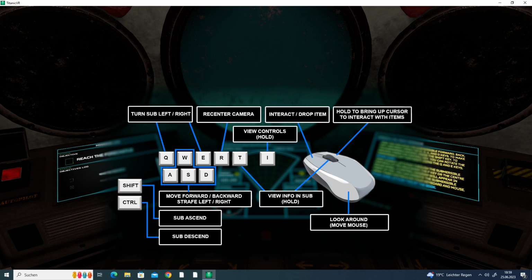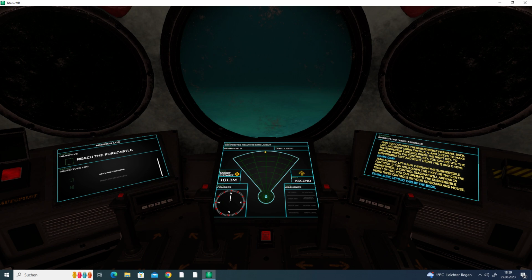You can move the submersible forward, back, left and right using the W, S, A and D keys. To make the submersible ascend, press the Shift key. To descend, press the Control key. You can rotate the submersible left and right using the Q and E keys. Great.